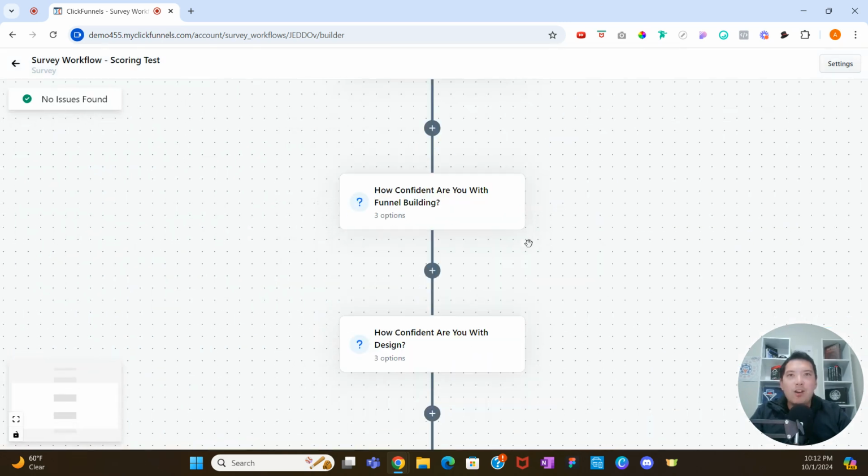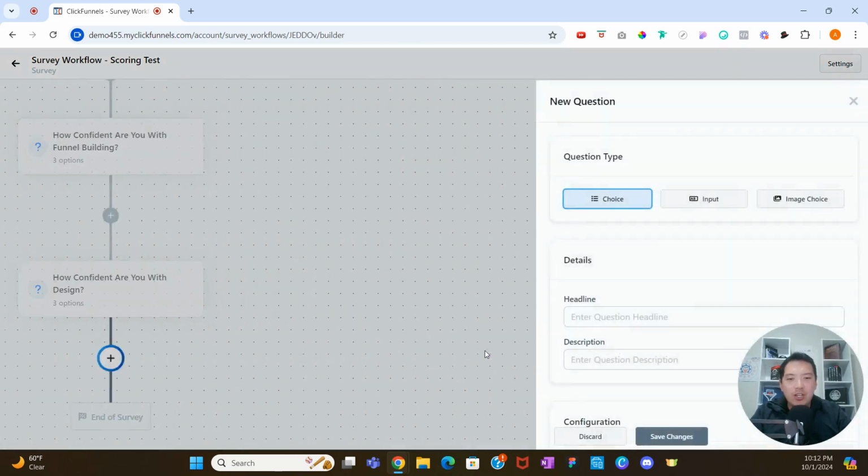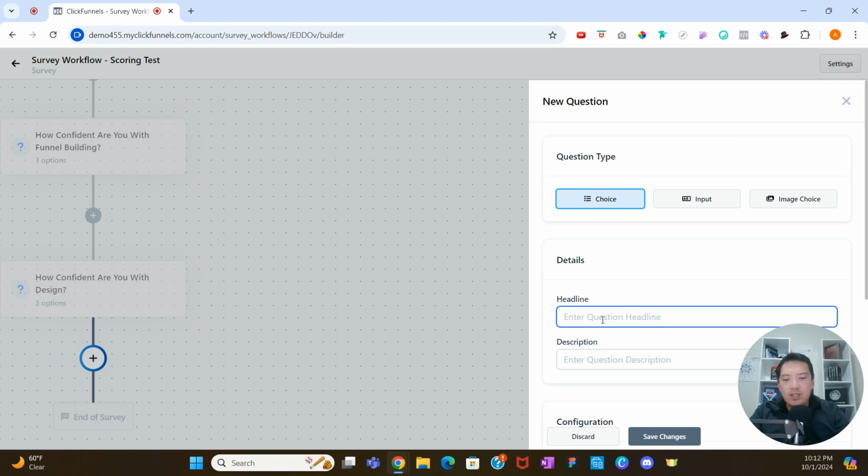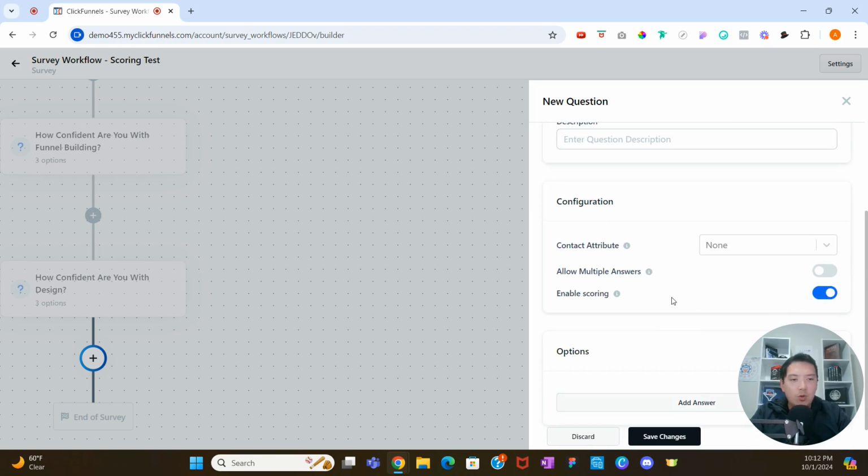So we're going to keep on this theme of funnel building and whatnot. So we're going to click add question. And for this one, we're going to say, how confident are you with driving traffic to your funnel? Then enable scoring.